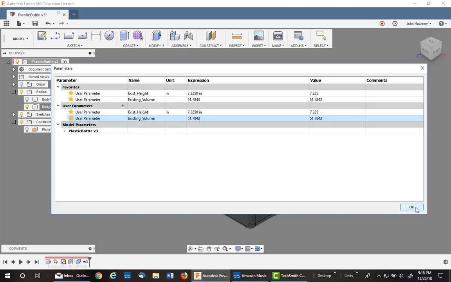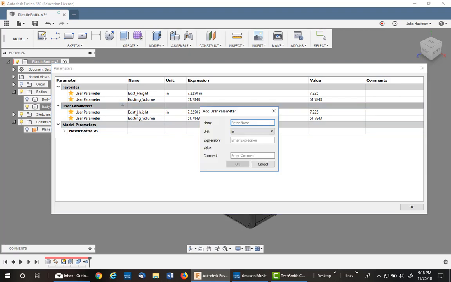Now the next thing we need to do is convert this volume into US liquid quarts, and that can be done very simply. Just make a new parameter called existing quarts.